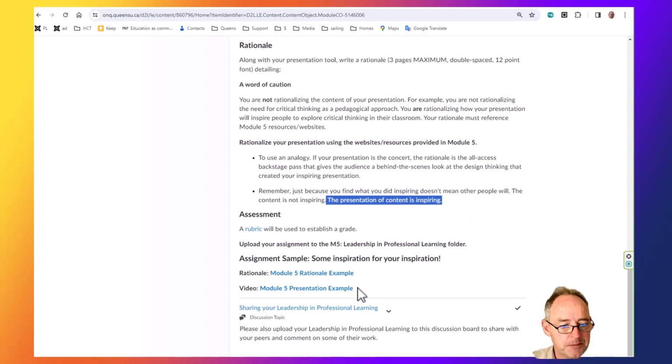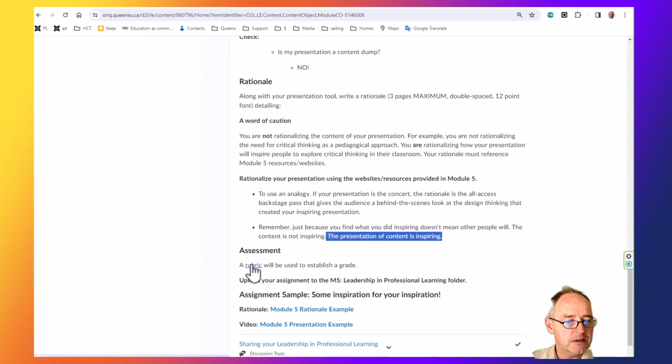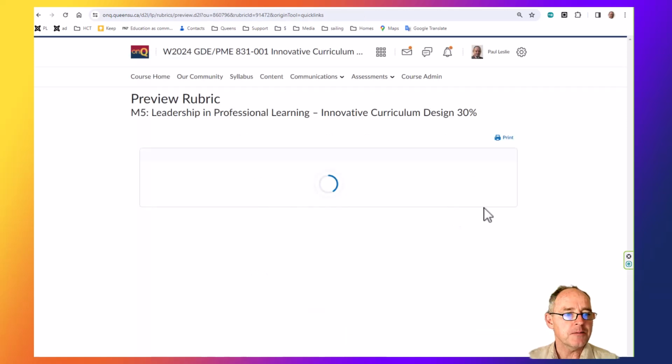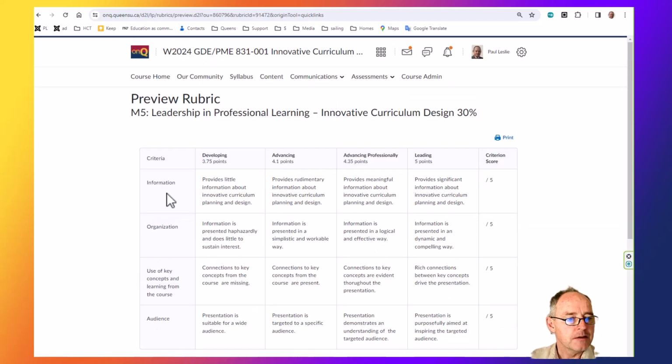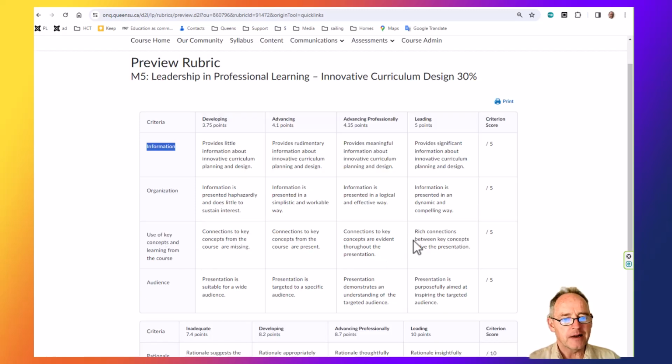So let's have a quick peek at the rubric. That should pop open right now. You're going to provide a bit of information about curriculum design and planning. It's got to be organized well. What key concepts are you presenting?